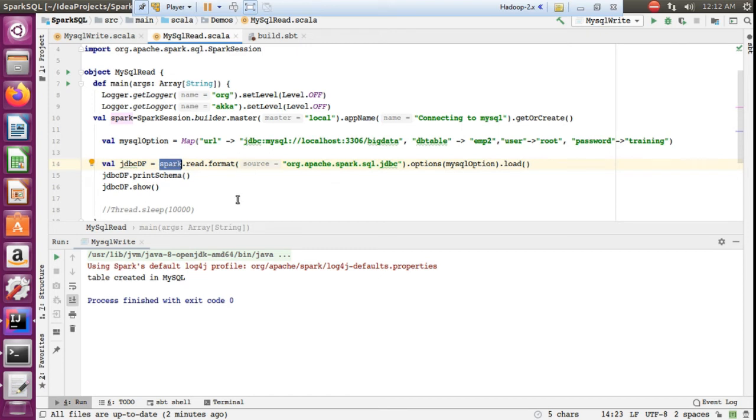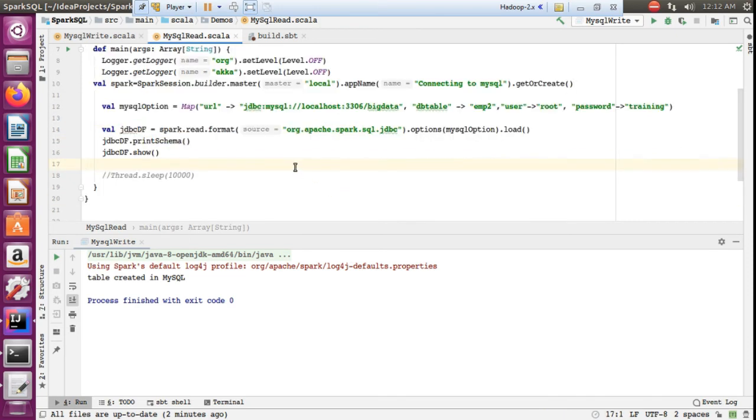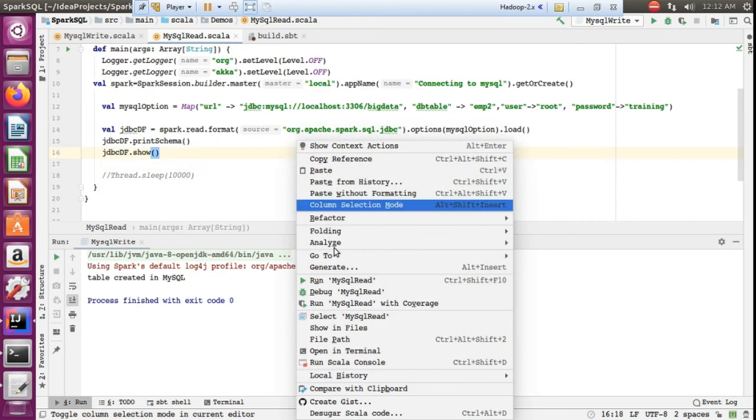If it is a CSV file, you will pass CSV, if it is Parquet, you will pass Parquet, if it is Avro, you will give Avro. In the same way, if it is JDBC, you just have to give org.apache.spark.sql.jdbc. Then options, here we will pass that MySQL options, and load. So it will go and fetch the data from MySQL.